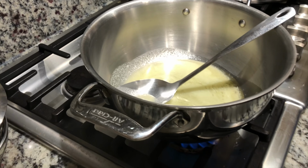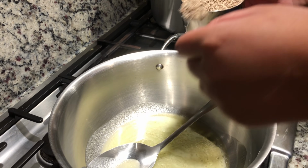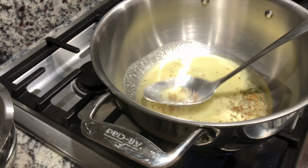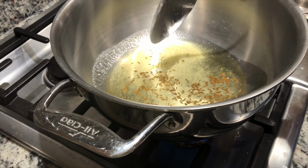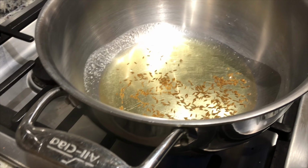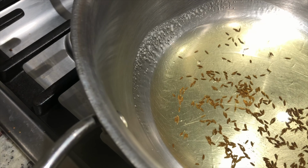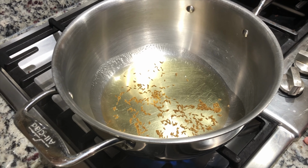Okay. And then I'm gonna add, forgot to tell this with the ingredients, this is cumin. I'm gonna add one of these spoons, about 1 teaspoon of cumin. And we're gonna let that pop. You can start hearing the crackling noises. Okay, it's starting to crackle.